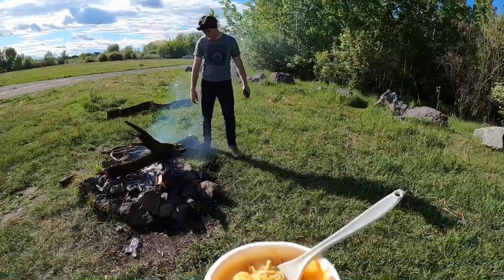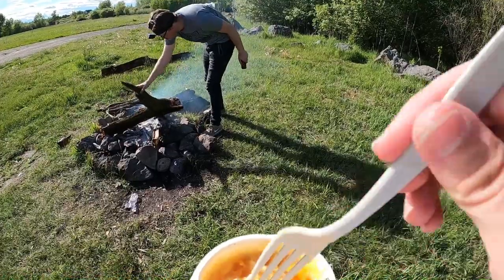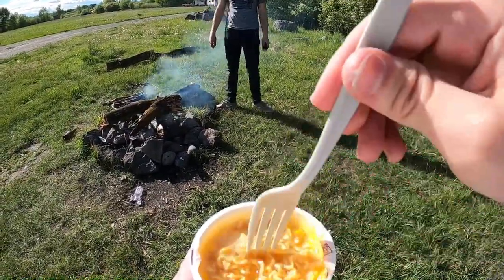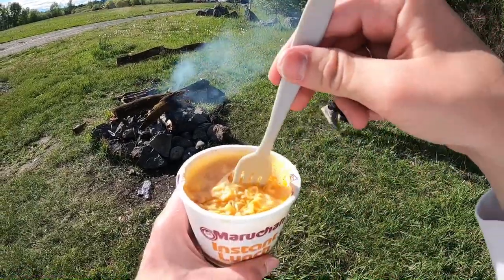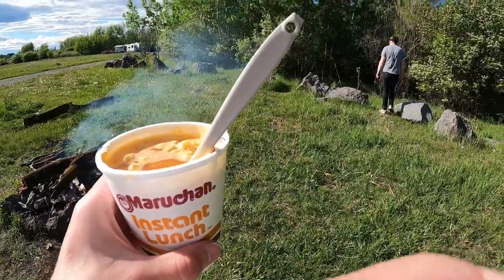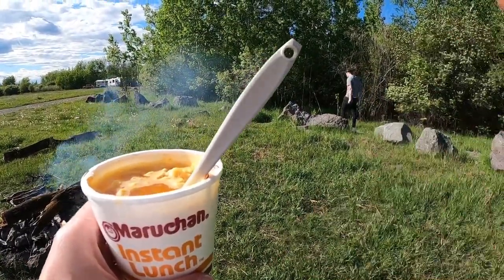There you go. Here's the old cup of noodles. I feel like there's too much water in there, but I have some soup broth. Ow! Oh, it's hot. Reed's gonna go chill out in his hammock. He's a sad boy.